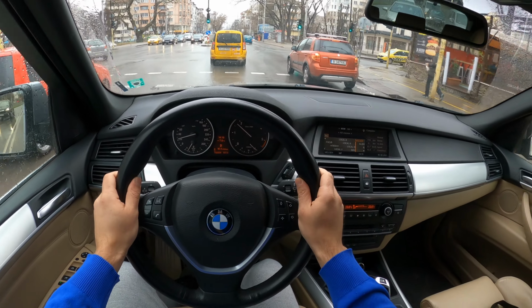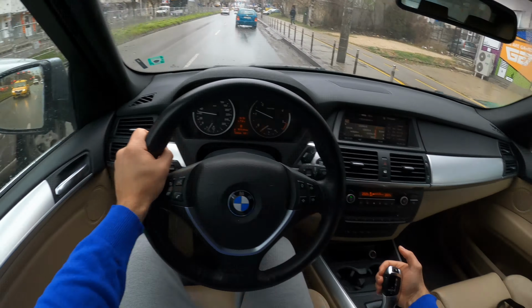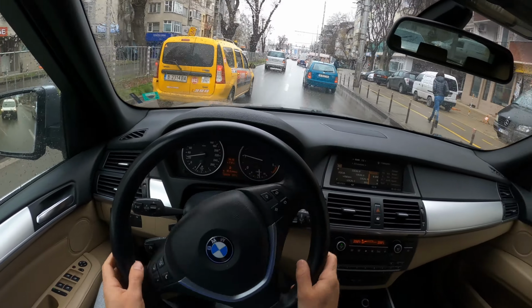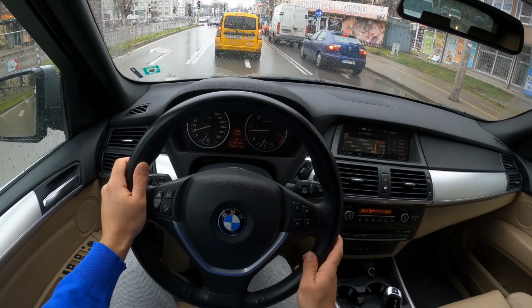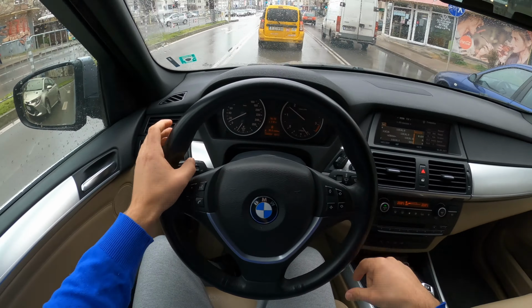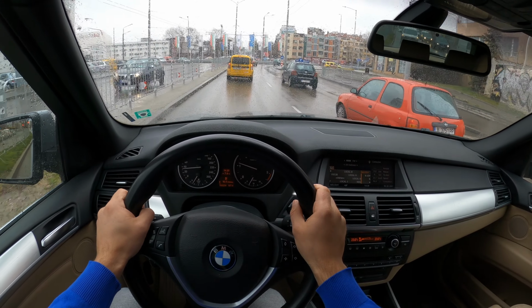Sport wheel with this M. When raining, a lot of traffic here. Very direct steering, I feel it. Until now, I feel it very direct. But it feels some kind of loose. Hear that? My X5 has it too, with an even bigger range of this free play of the wheel. It may be because the steering rack already has some free play.